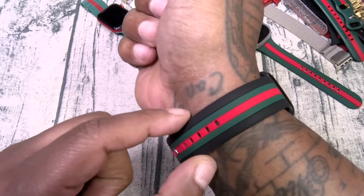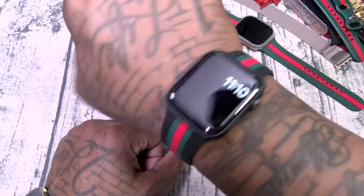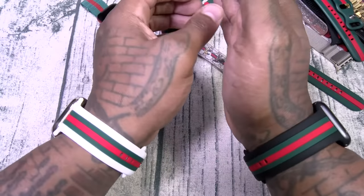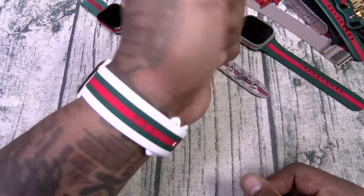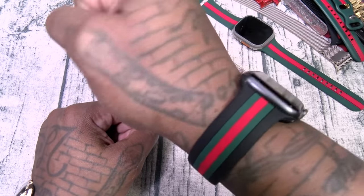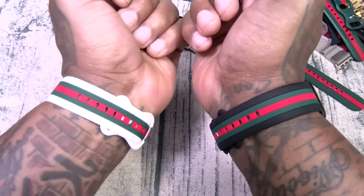Now, if you notice, this one has the black. You see, this is just all green and red. This one has the black with the green and red. And this one has the white with the green and red. How sick are these? You go into an all-white party, or you got on a white t-shirt, some fresh white Air Force Ones. Bang, you bust this one out. You rocking all black, you got a black face watch, break this one out. Okay, some more Gucci themed.